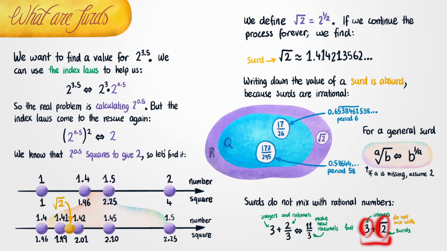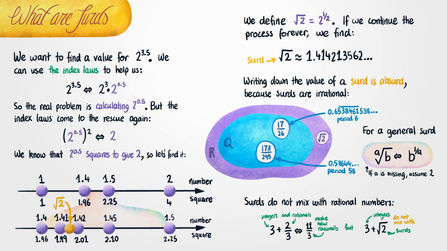They just don't mix. And for another fun fact, surds don't even like to mix with each other, unlike rational numbers. So for example, if you had the square root of 2 and the square root of 3, you usually can't rewrite this as a single surd. But at this point, I'd just like to go ahead and summarize the lesson.